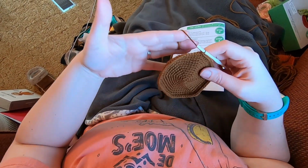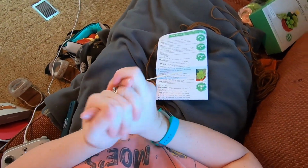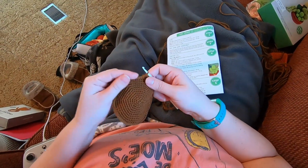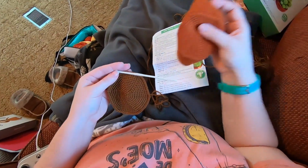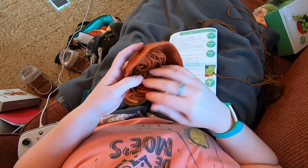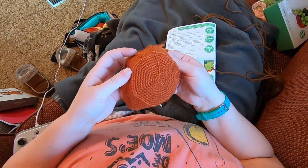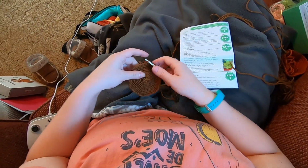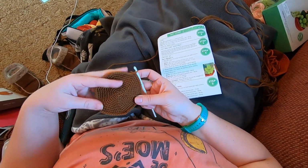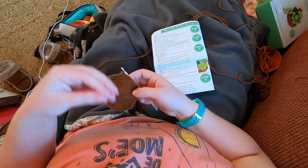And complete that around. Now this requires holding my whole hand with more tension, and it gets tired faster in my fingers. That's why I don't really like doing it this tightly, but we have to do the dirt as tightly as the pot because they need to fit together. Although, I probably could have done this a little bit looser, but not much. Anyways, repeat that around, and then I'll be back for the end, and then this piece will be done, and then we'll put them together.